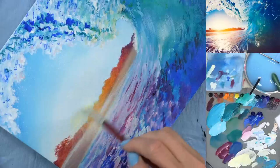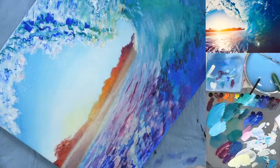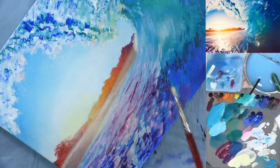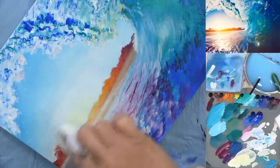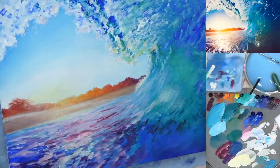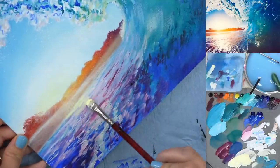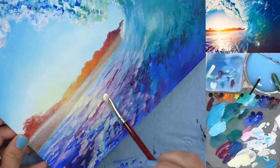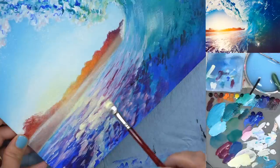Again, I'm just going to add a little bit of this yellow glow up in my sky, too. Just glaze it on. You could get a paper towel and just wipe off the edges so that it blends in. Just want it right in there. All right, and then I'm going to use this color in my water really heavily. Thick this time. Find my light areas here.